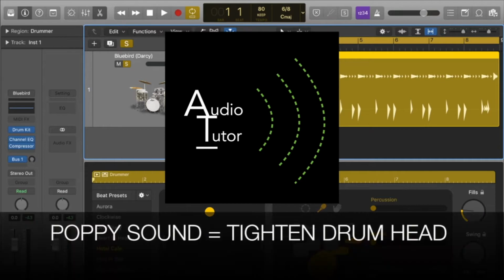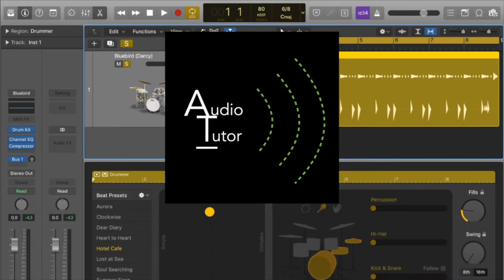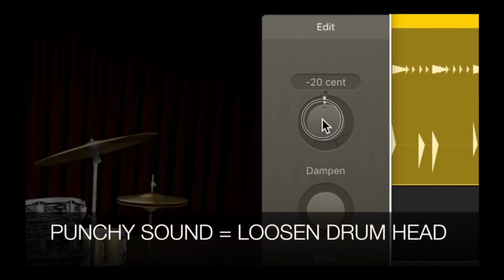Now, if you want tightness and pop to your snare sound, on the other hand, tightening that drum head will crisp things up, all right? Now, in the real world, with real drums, this can all take a bit of time. You have to use that little key thing and go around, I think it's clockwise you go. You have to go to the opposite pin as you go around the drum, and it takes a long time, believe me. But lucky for us, hey, we're in the virtual world with our virtual drums, so all we need to do is look for our tuning dial, and we just need to choose whether we're going to turn it up or turn it down.